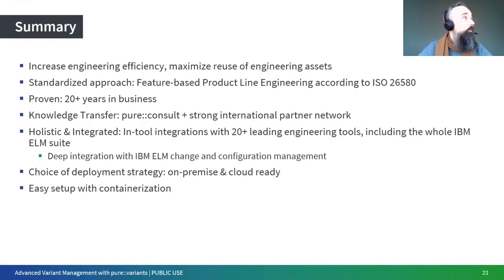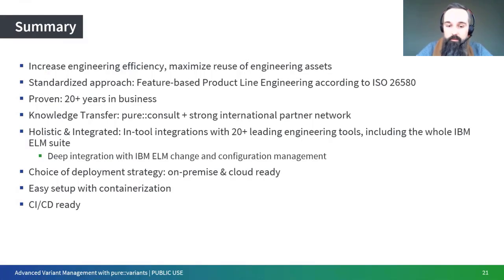So we put a lot of focus on that topic, CI/CD readiness. So the same way you want to automate generating your engineering assets based on a variant selection, instead of going manually through all your engineering assets, you may also want to automate that step of pushing a transformation button, and that's totally possible. So no problem here if you want to work with a transformation build farm. Yeah, this is done by many of our customers.